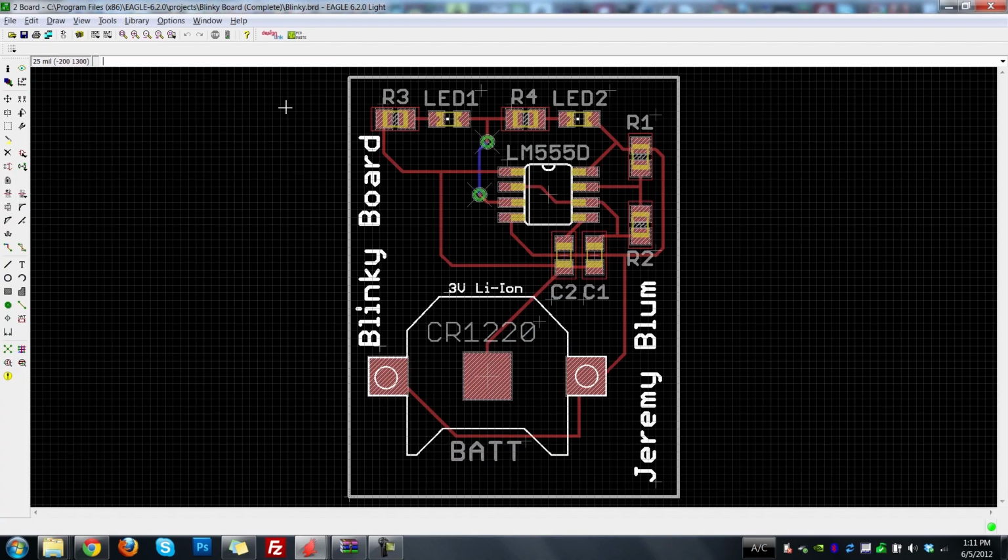And this is automatically linked to a board file that I've already designed that looks something like this. You can get a lot more complicated with these files. Obviously, you could do a ground pour, for example, but I didn't do that here. I just kept it very simple because I want to keep it relatively easy for this tutorial. You can see here the LEDs, the resistors, everything's labeled. This is the 555 timer. This is where the battery goes, and you can also add custom text. So I added my name and Blinky board.